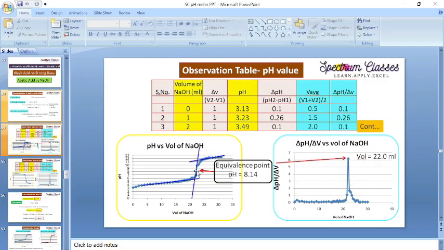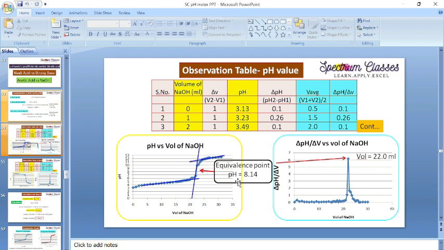The point of equivalence means where the acid concentration is exactly equal to the base concentration which we have added. That can be calculated by drawing tangential lines to this and this, and a straight line over here which passes through this graph, and half of this height. So half of this height through this, I'll get 8.14. Manually I get this, right? But otherwise from that graph I get 6.16, right?